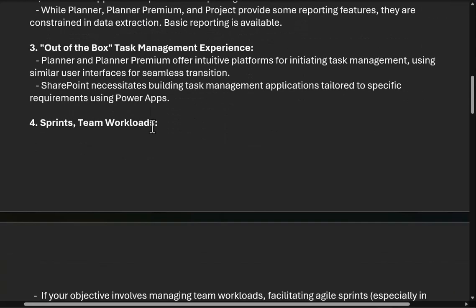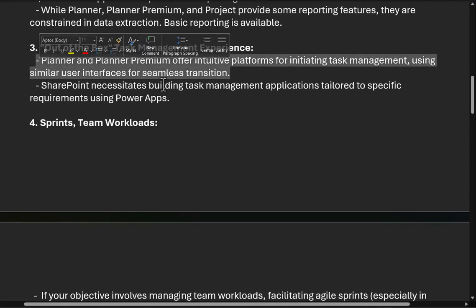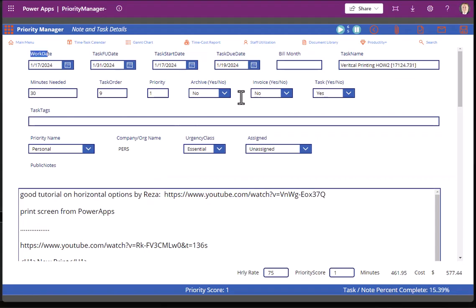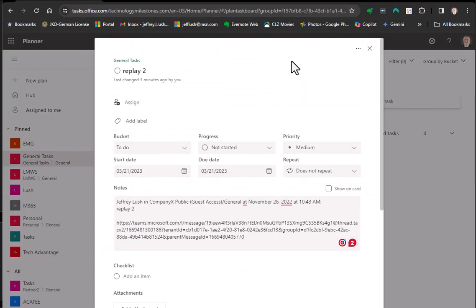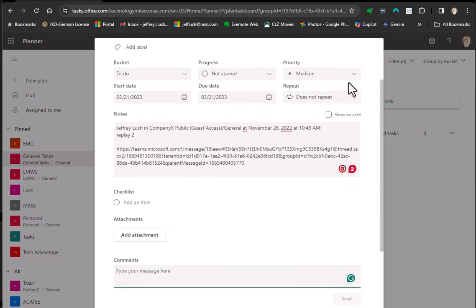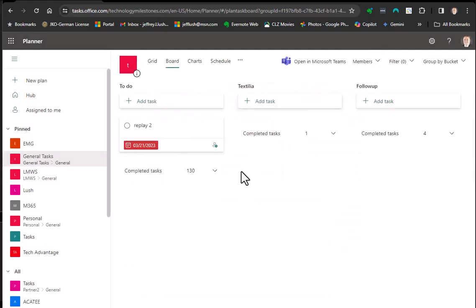All right. Number 3, out of the box. For the out of the box task management experience, without paying anybody to do anything, Planner, hands down, is the experience. This is a very user-friendly environment. You can easily create tasks, create columns.